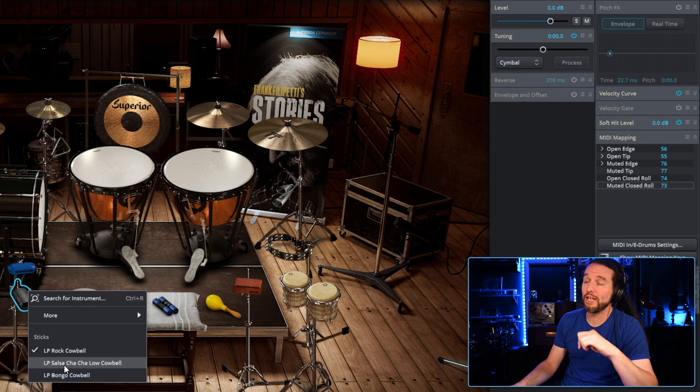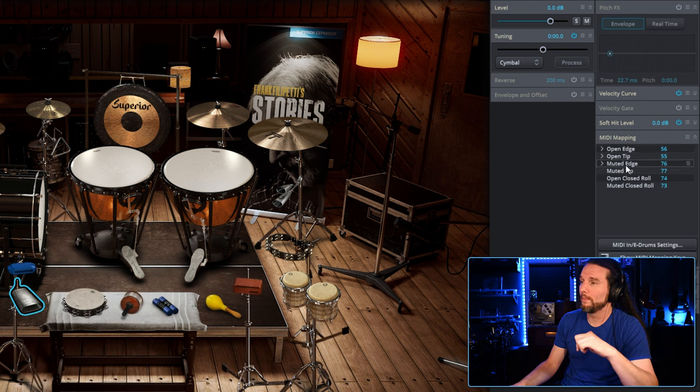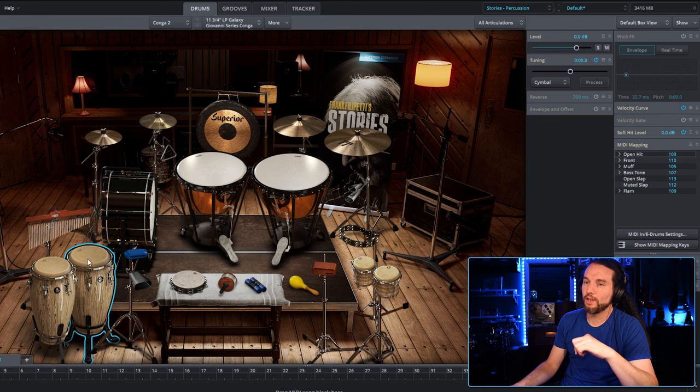Here, salsa, cha-cha, low cowbell. Very cool. Here's bongo cowbell. Cool. Let's get over to the congas. Articulations, same amount of articulations for each. Let's start with the high one. Open hit front, muff, bass tone, open slap, muted slap, flam. Cool. Here's the lower one.